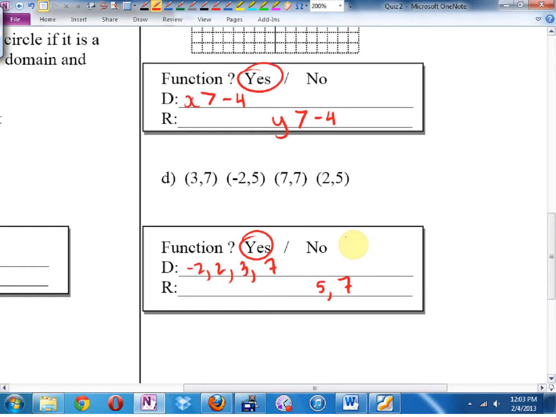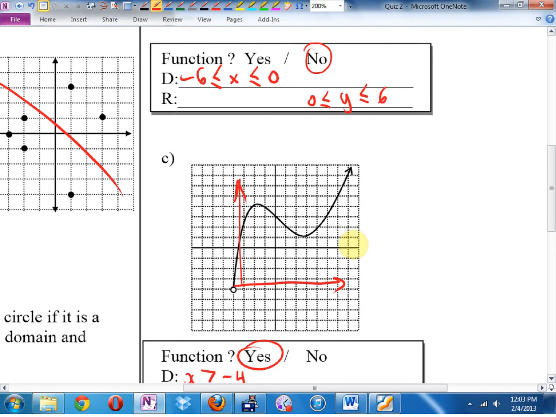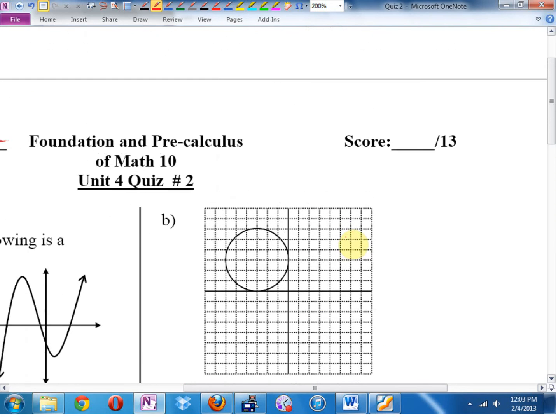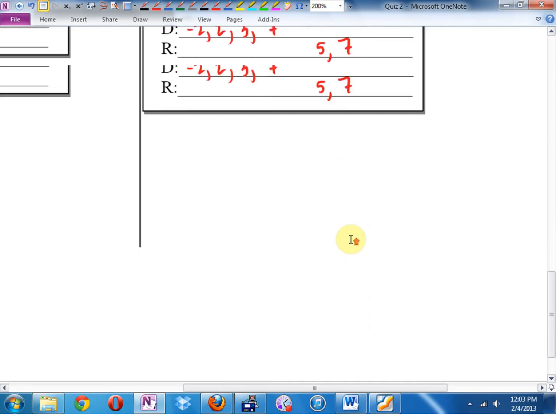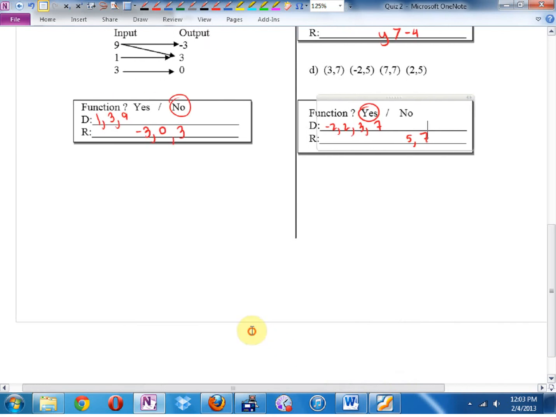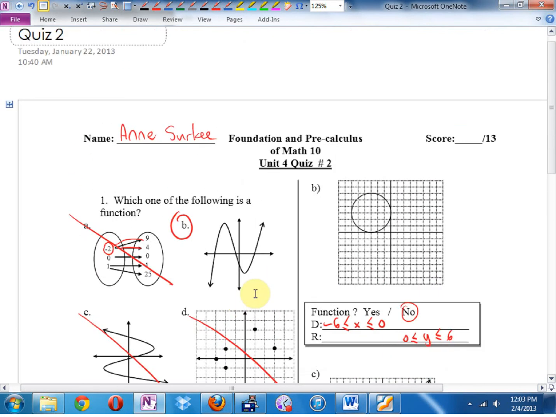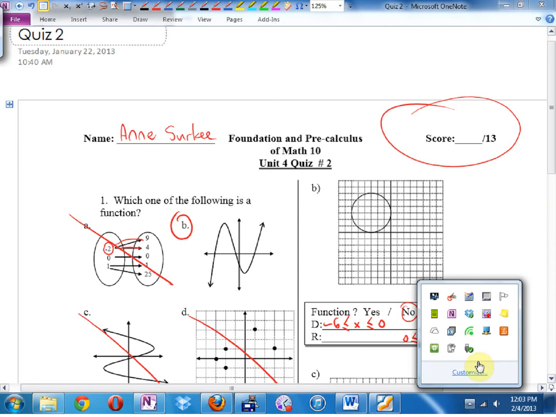Was there a back page? Nope, that was it. So 3 marks for each of those. Does that work to make this quiz out of 13? I don't know if that works. Let me see here. It does? Yeah. Okay, so this quiz is out of 13. Give yourself a lovely clear score right there out of, count 'em, 13, please. Any lawyering with me? Now is the time.